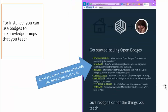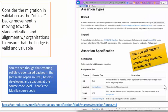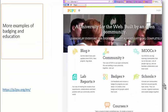And it's rather sophisticated. If you really start drilling down through their website, you'll find that if you really want to create powerful badges, you're going to have to be looking at standards and systems that will allow your badge to be recognized by a broader audience. And if you really drill down through the Mozilla site, you'll find that there's not only a lot of programming, but there's a lot of education detail that goes into creating appropriate credentials, very much like a hierarchical higher education system.